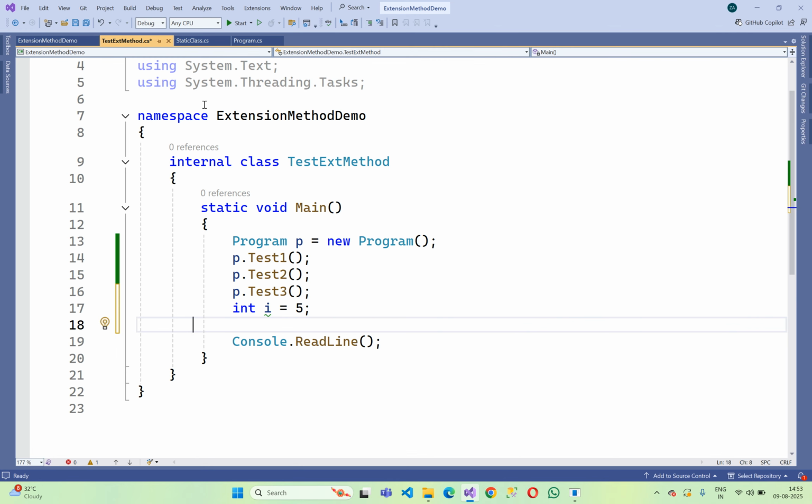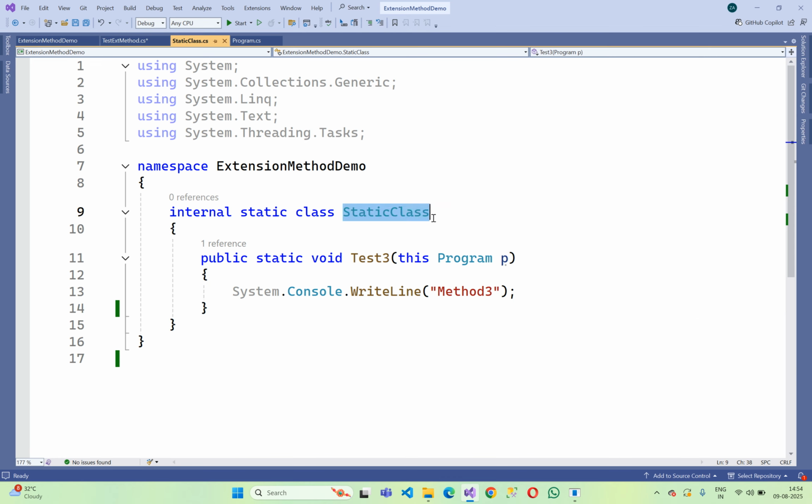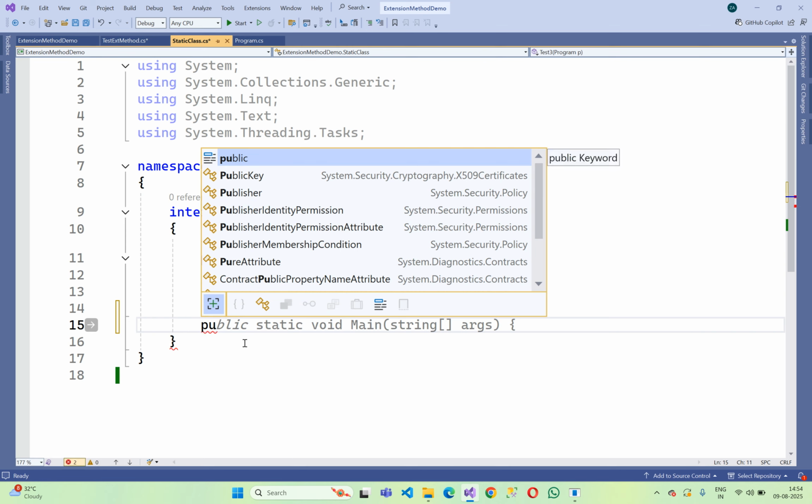We go to the static class. We define a static class. We already have a static class available. Here we will add a method in a static class as static. In a static class, each and everything must be static.